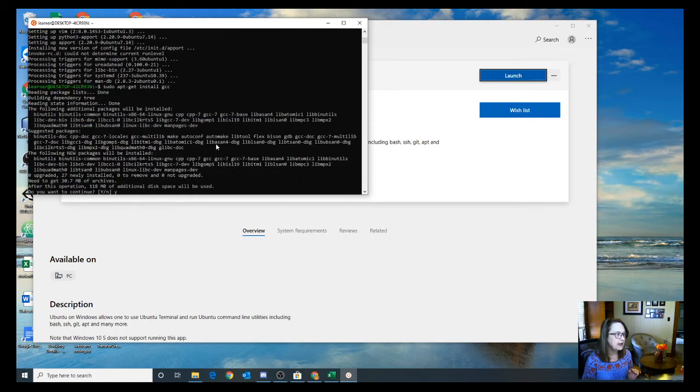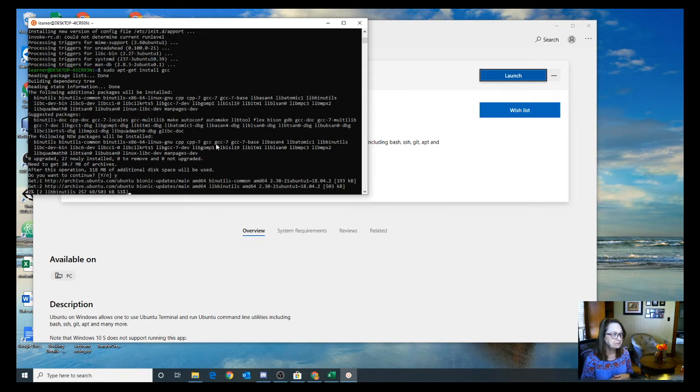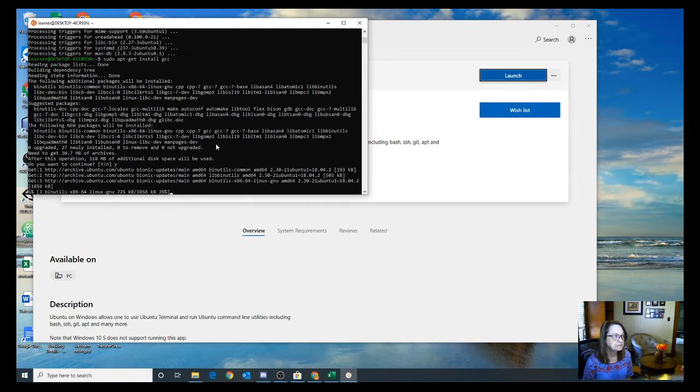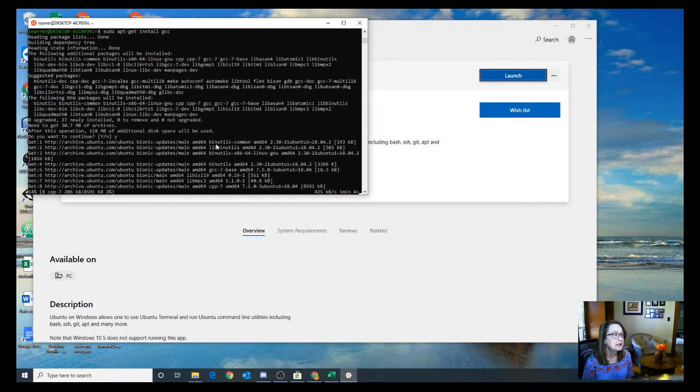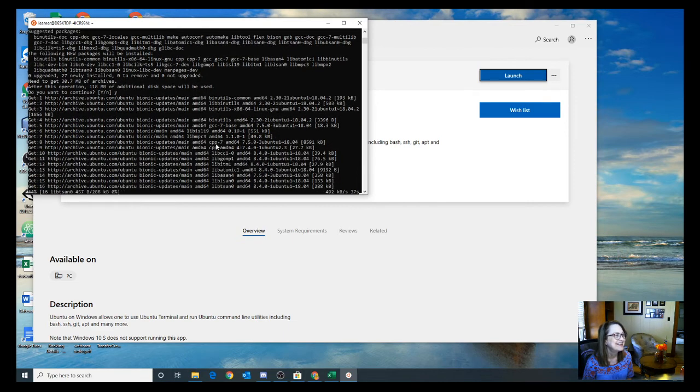Yes, I want to do that. Now it is going to take it a second to install that C compiler. We see status of different features and subsets of the service. It's not looking too awfully pretty right yet, is it? We'll get it there.